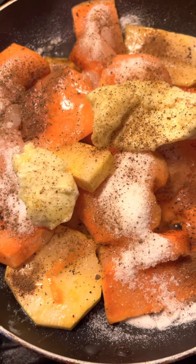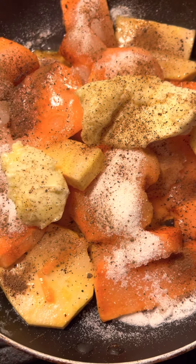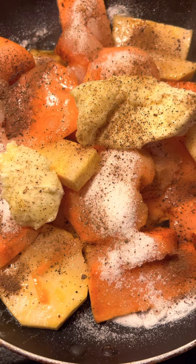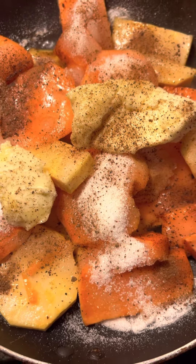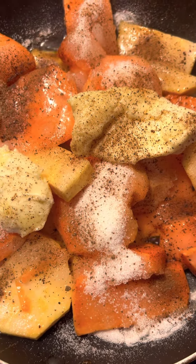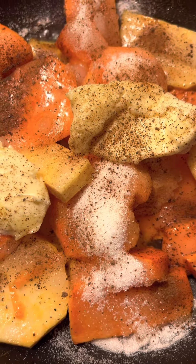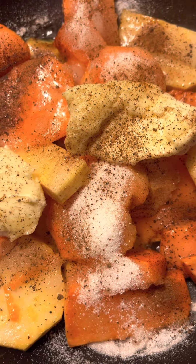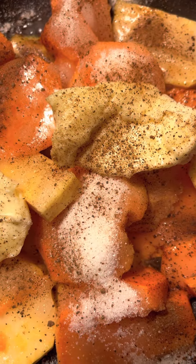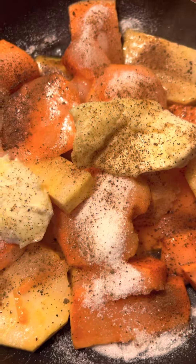Eating good with Freda Jean, making some candy yams. You see this? Got my sweet potatoes. I don't know how I end up with one white sweet potato, but this gonna make it good. And I got my sugar on here, my nutmeg, and also a little cinnamon. Then I put a little vanilla extract in here. You see all that butter laying up there?